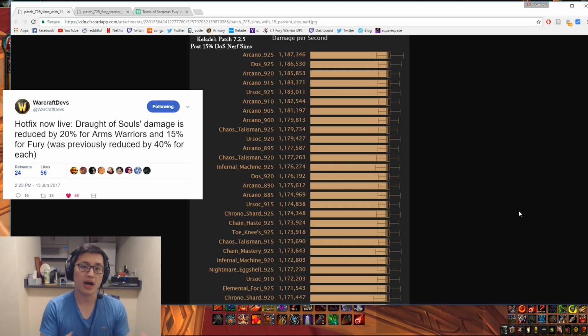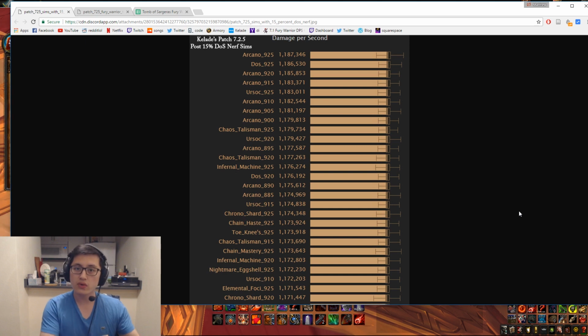Depending on what item level of Draft of Souls you have, you have to compare it with other trinkets at the same item level. So I've gone ahead and redone the sims that I did for tier 19 and tier 20 with Draft of Souls. You guys can find links to that all in the description down below. But let's just take a look really quick.